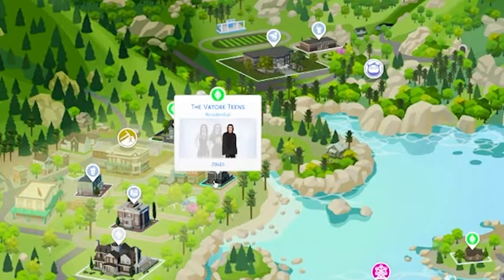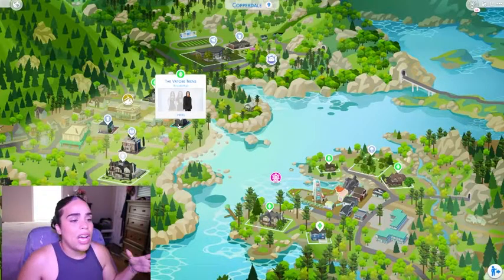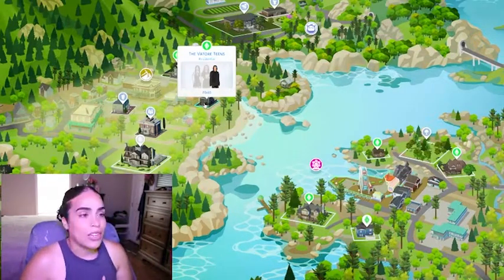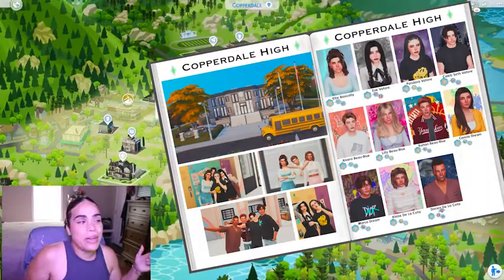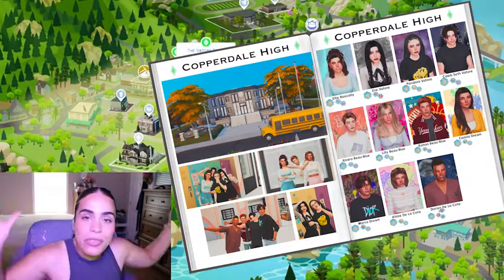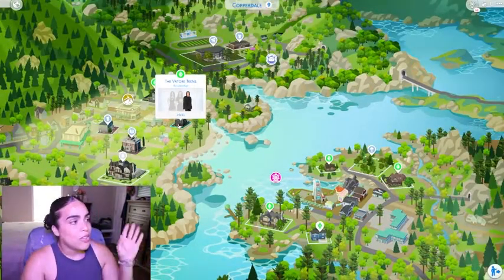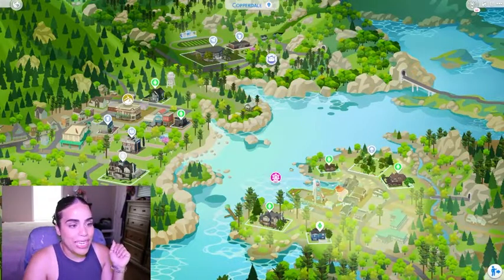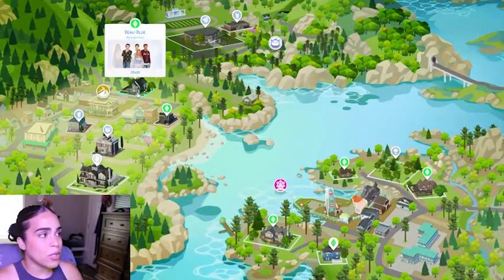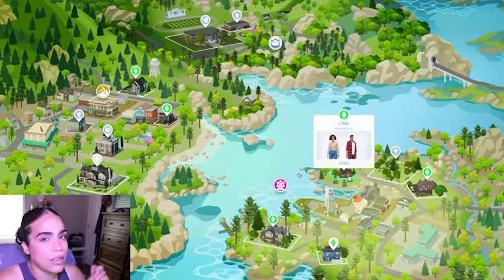We also have over here the Vator teens, and that is the second main family. I do have a video that I'm working on. It's taking a lot of time, but I'm introducing all of my characters. I'll have a picture of the yearbook that I made somewhere over here. It's a whole movie kind of style, introducing my high school and a lot of the teens from the town. As you can see, there's a bunch of other green little diamonds all over the place. So we have the Beau Blues, the Dreams, and the Delacotas, and over here we have the Lynx, which is kind of like a secret family.